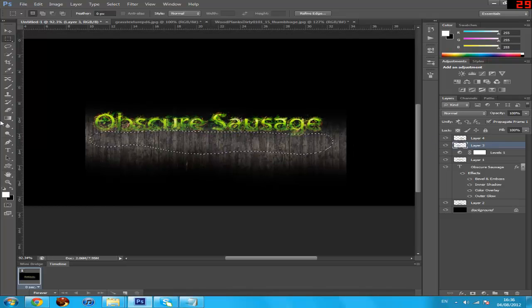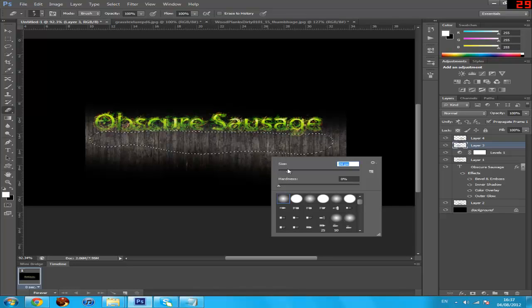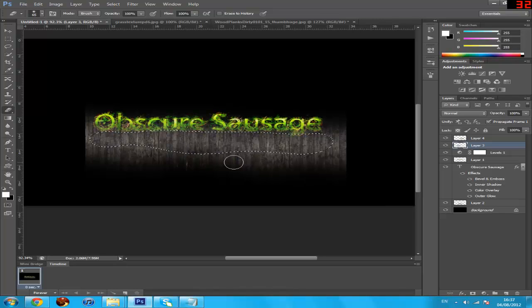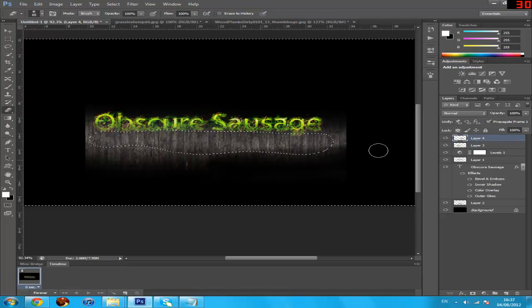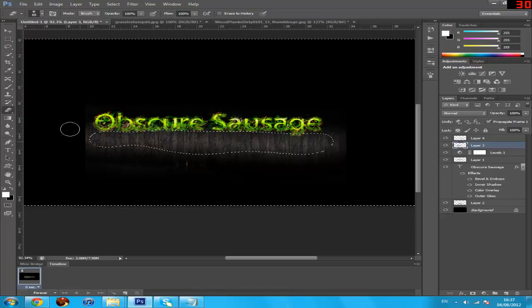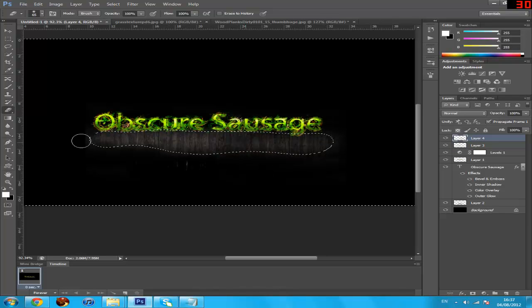So grab your eraser tool, set the opacity and flow back up, and then press Control Shift I to invert the selection, and now, depending on what layer you're on, you can just go around and erase the wood layer around, so then you can get that wood shape in the same shape as your selection. So that's the way you do that.